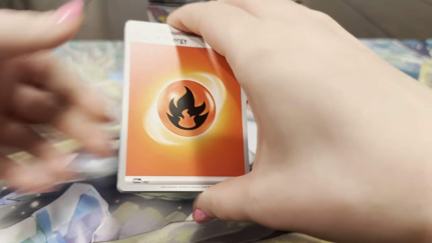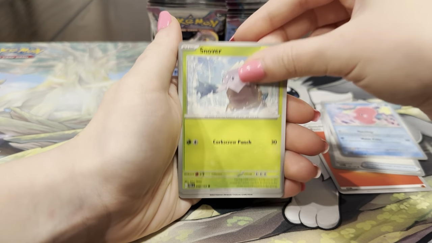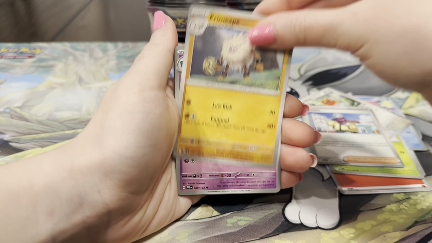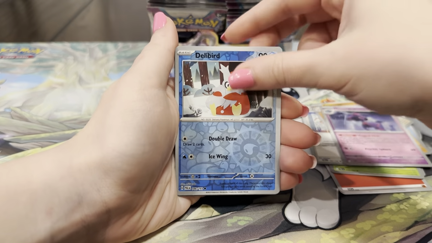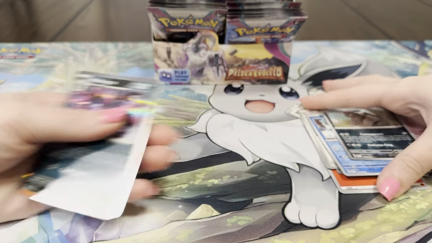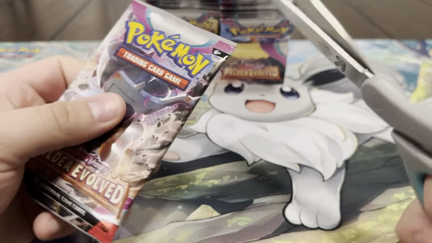All right, let's see. Energy, Super Rod, Love Ball, Snover, Fletchling, Grusha, Primeape, Miss Fortune, Dillybird, Mabosstiff, Hydreigon. All right, we did get the Hydreigon already. Next pack. All right, guys, let's see.